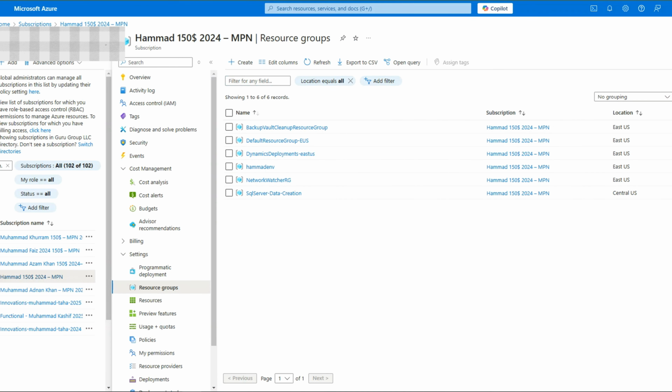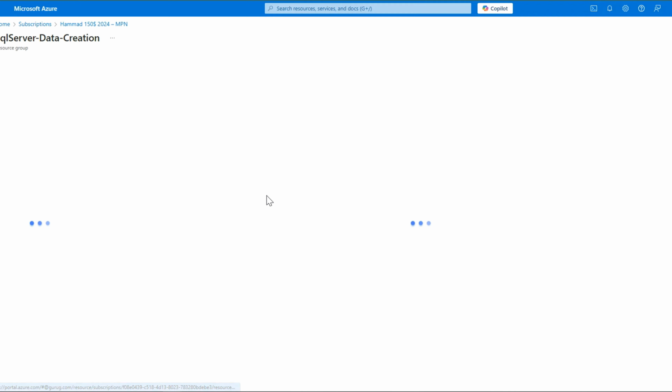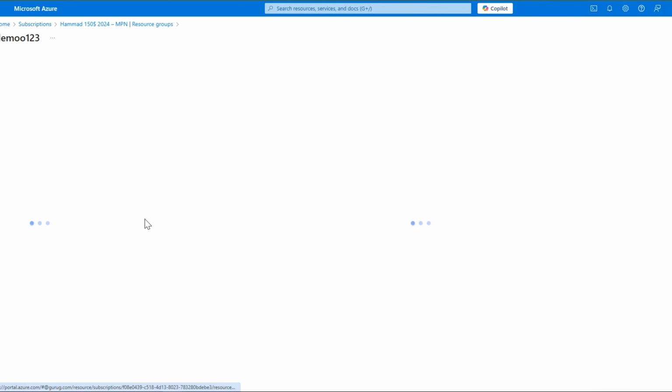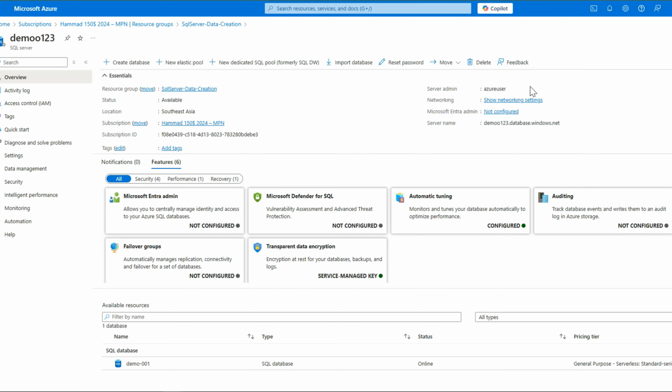So here is our SQL server and database resource group where our SQL server and database are both deployed. To connect to the SQL database, first we have to connect to the SQL server. So here's my SQL server.